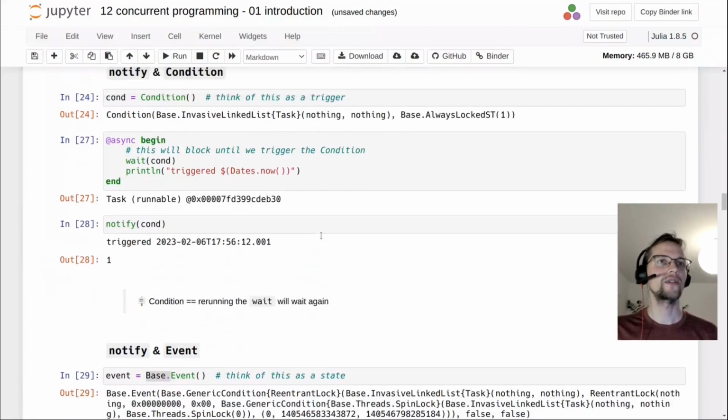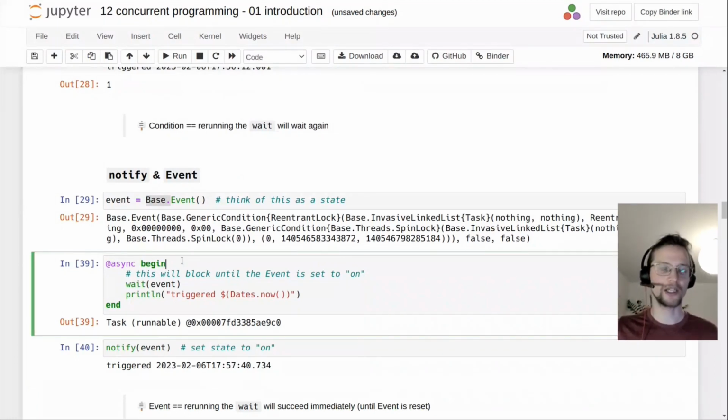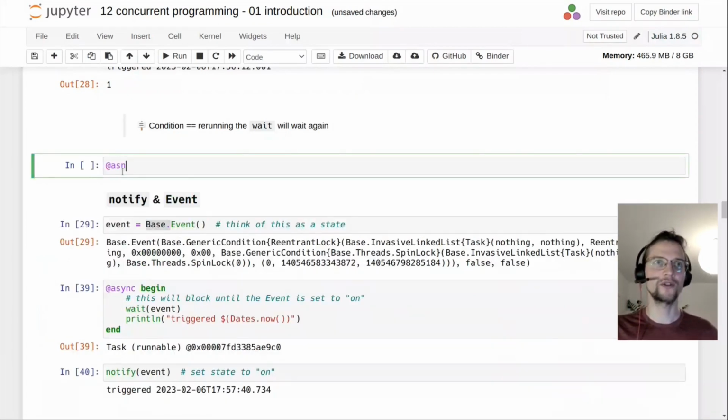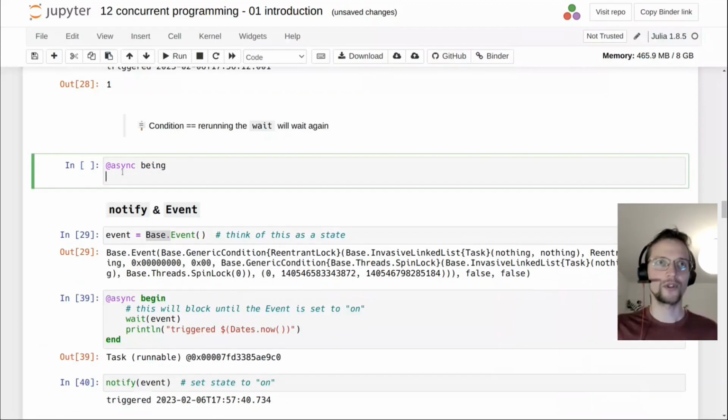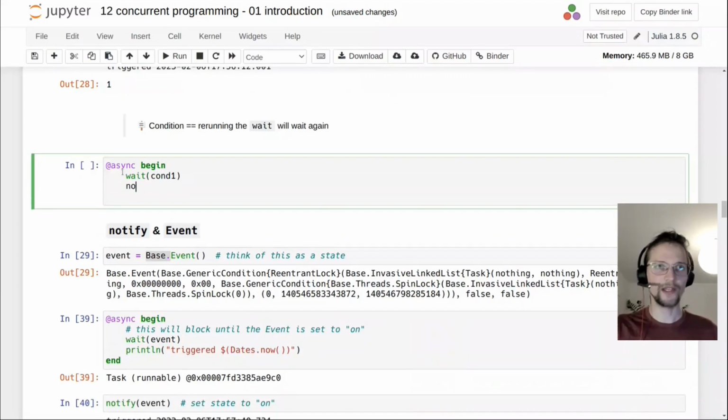So it's an easy way of doing it. I don't know of a built-in function which does this directly, but you can simulate it easily. So if you have an async which waits on condition 1, then you can notify a common condition.